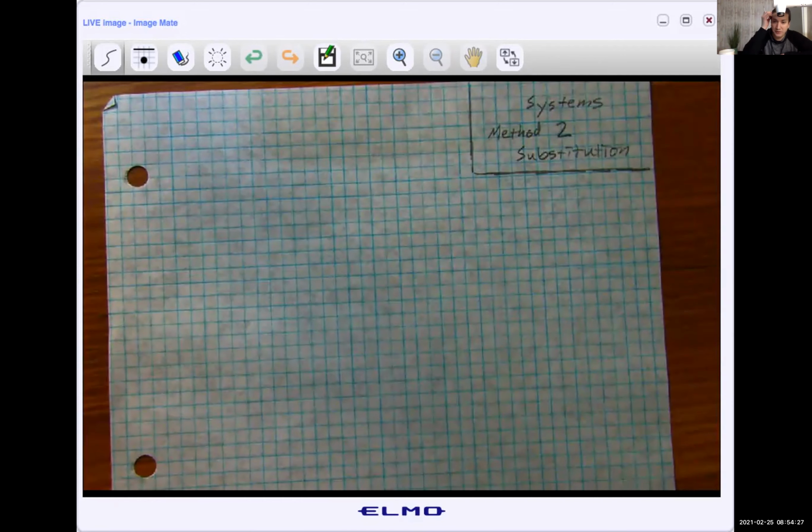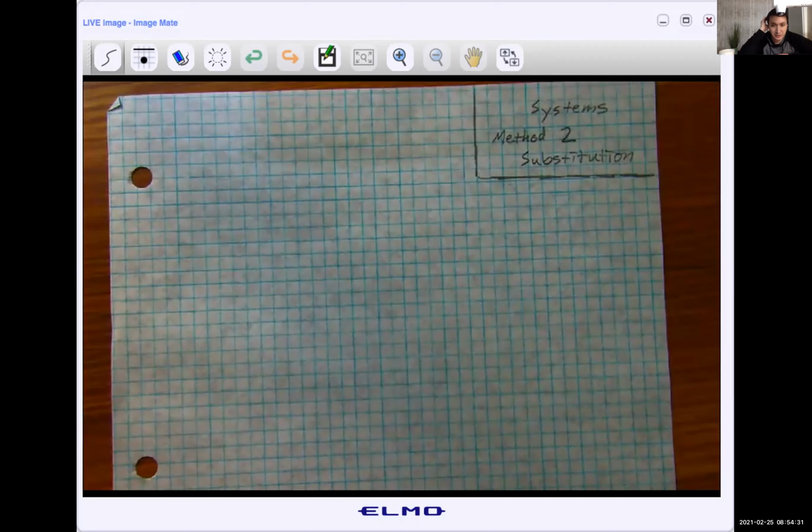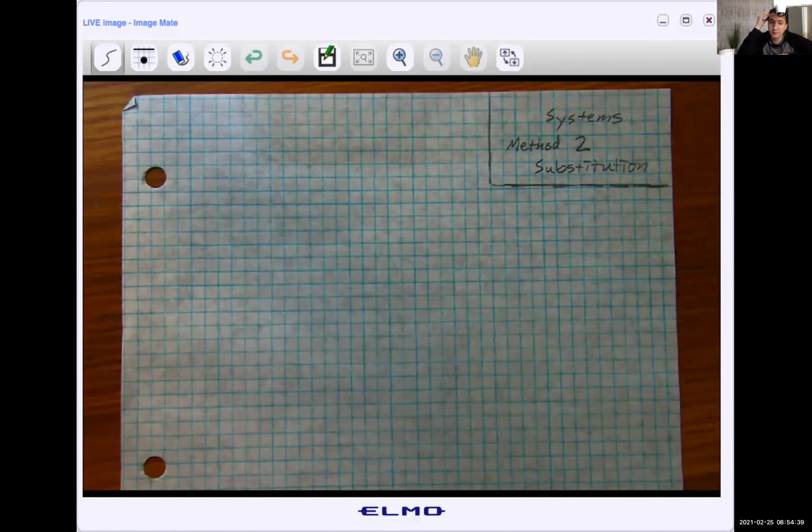So let's come up with an example. I don't have a word problem for us to do today. We're not going to do a fundraiser or anything, but we could have used this in our fundraiser problem, or in any kind of real life problem we'd run across. For today, I'm just going to give you the equations, and we're going to work to solve them.